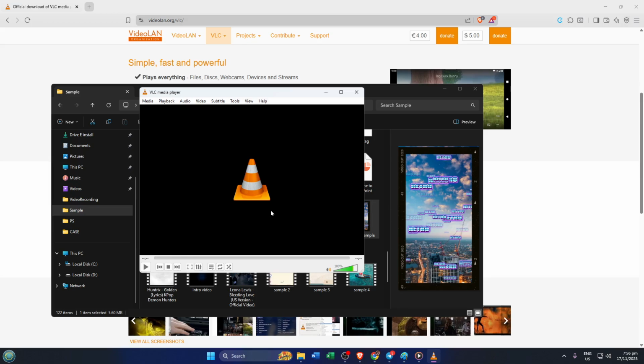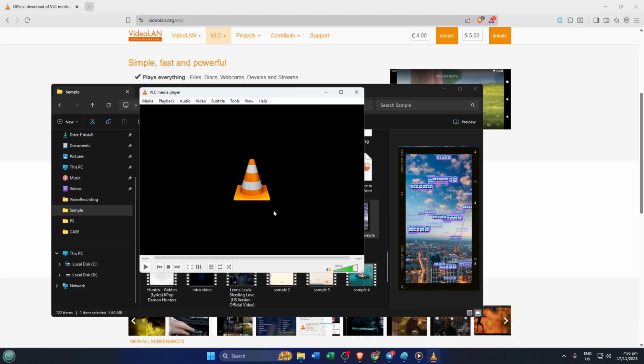Now, where do these snapshots go? By default, VLC saves them to your Pictures folder if you're on Windows, or Desktop if you're on Mac. If you want to double-check, open your File Explorer and look in those spots after pressing the shortcut. The saved file will have a naming structure like VLC Snap, followed by the date and time, so it's easy to find. And don't worry, if you accidentally take more than one snapshot, VLC will just keep saving them as separate files, so you won't overwrite anything.